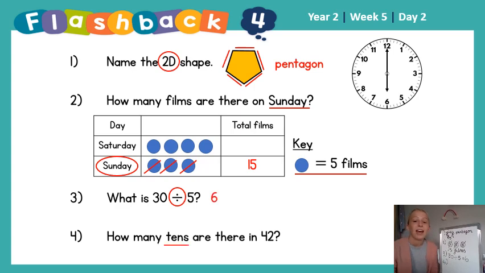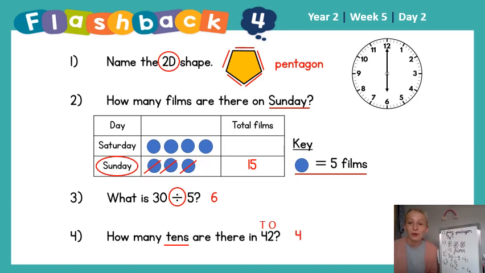Okay, question number 4. How many 10s are in 42? So I'm just looking at the 10s column. So to make that easy peasy, I'm going to put my 10s and 1s on top of 42. So pause the video now, write 42 and pop your 10s and 1s on top. Super, so now if I just look at my 10s column, it's super easy to see how many 10s are in 42. It's just 4. Fantastic, well done Year 2.